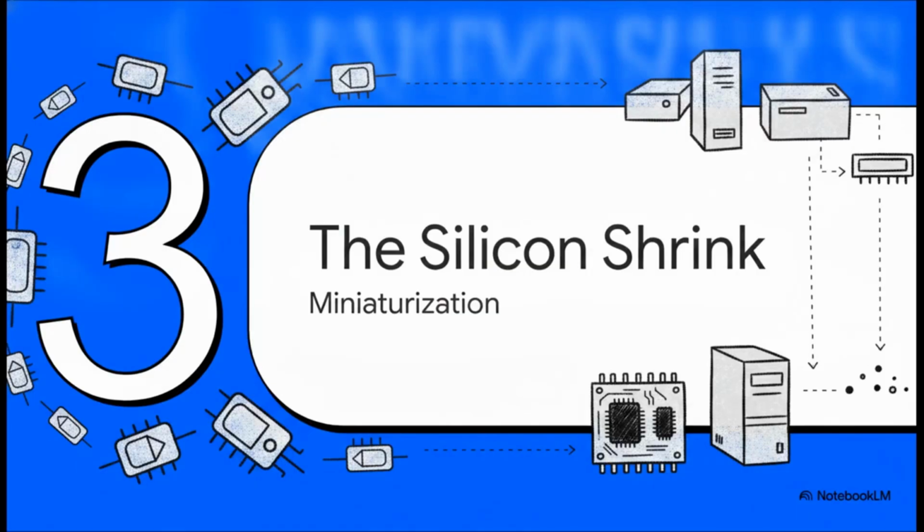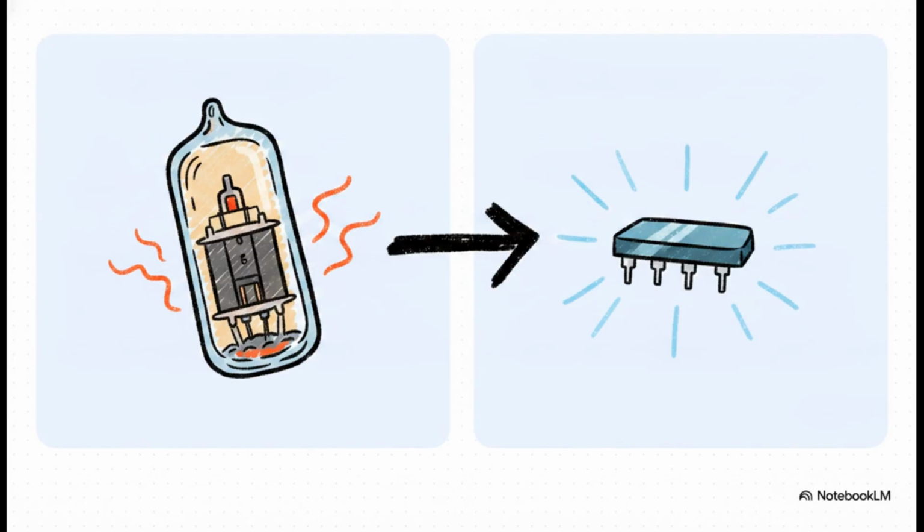Section 3. The Great Silicon Shrink. All right, this is the true climax of our story. In 1947, scientists at Bell Labs invent the transistor. This tiny, solid-state device does the exact same job as the fragile vacuum tube, acting as a simple electrical switch, but it does it vastly faster, way cooler, and using a tiny fraction of the power. It completely set the world on a path to getting dramatically smaller.